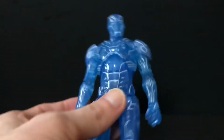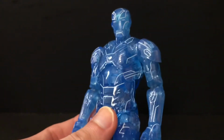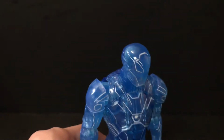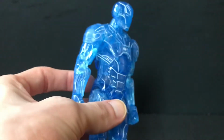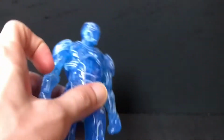But this begs the question, why the heck can't we get a decent Iceman? Because this thing looks fine. Once again, the mind boggles. So, okay. We get clear blue Iron Man that probably nobody asked for, done really, really well. And Iceman, who everyone wants, they always seem to miss the mark just a little bit, so I don't buy it.